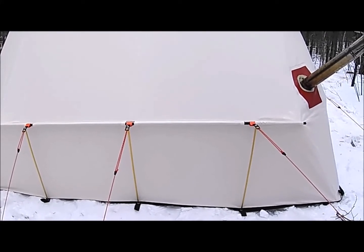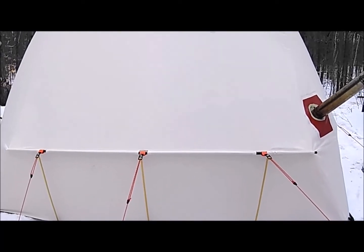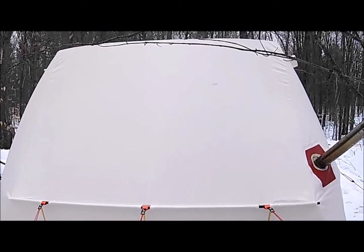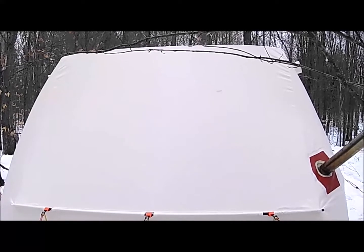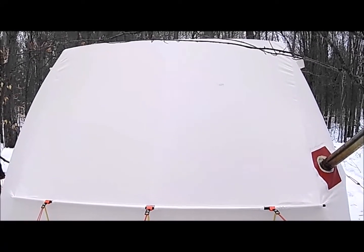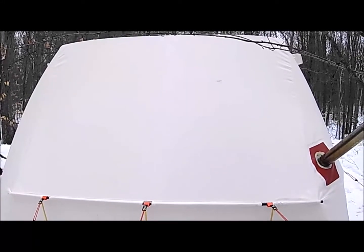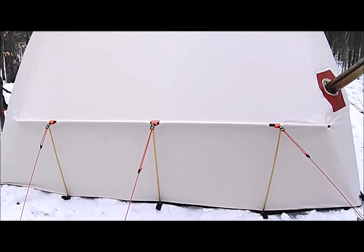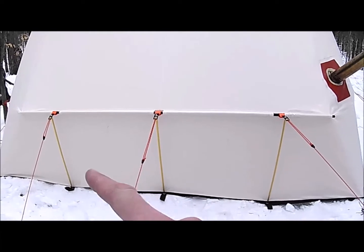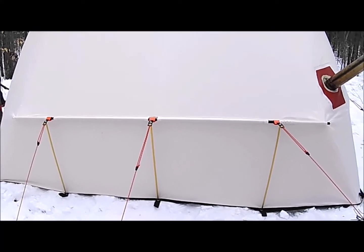First off, I'm going to take you guys outside of this tent. This is a 9x11.5 Snowtrekker Basecamp tent. Talking to Duane, he said this is one of his more popular models — I can see why. I'm 6'2", and finding headroom in a tent when you're my height is tough. These Basecamp models are about 5-6 inches taller than their standard short wall or crew models. I've owned a 10x13 crew in the past, and this tent has more usable space. It's about 3 pounds heavier, but the 28-inch sidewalls give you a lot of usable space.